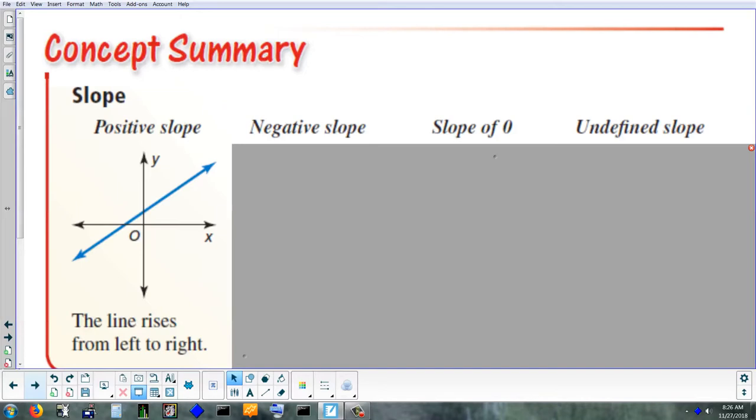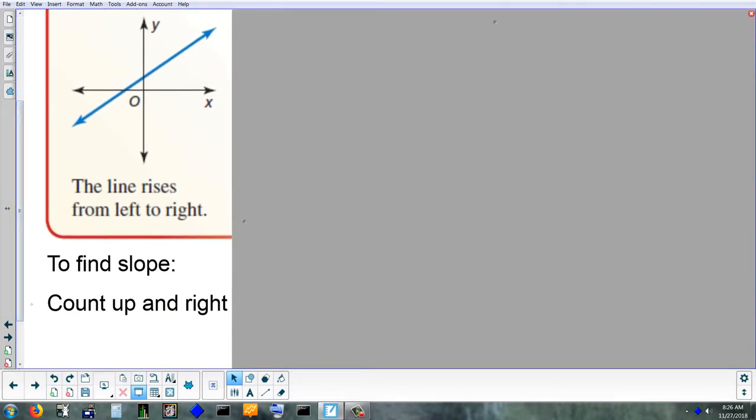All right. If I scroll down a little bit, if I ask you to find slope based on the graph, first off, if you're describing the slope, you would say it's positive. And then to find it, we'll give you two coordinates. Count from the coordinate on the bottom, go up until you get to the line. This will make more sense when we do the examples. But count up to the line that the other coordinate's on, then stop. That's the top number of your slope. That's your rise. Then you're going to count over to the right. That's going to be your run. Maybe it might be 6/2. You can simplify it.